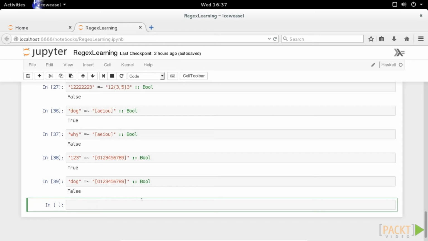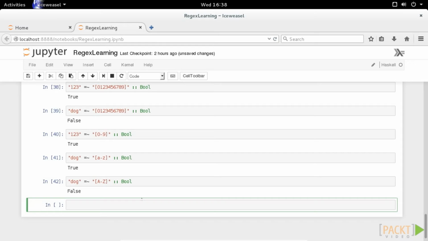So let's go through a few examples. So in the previous example where we did 1, 2, 3, and we matched it up with all of the number characters, we could write that as 0 to 9. That's true. We could also say, does the word dog, lowercase d-o-g, contain any lowercase letters? Of course, it does. So this should result in true. Does the word dog, lowercase d-o-g, contain any uppercase letters?